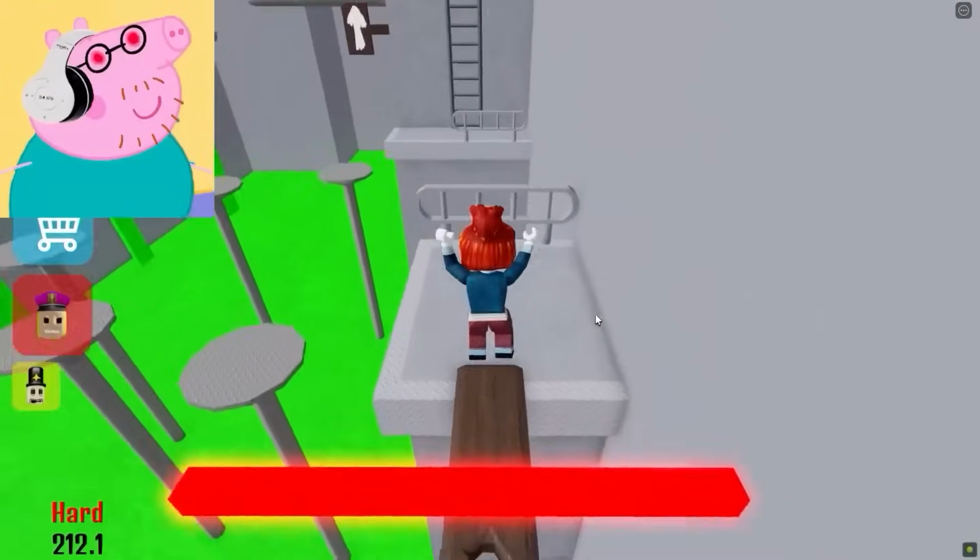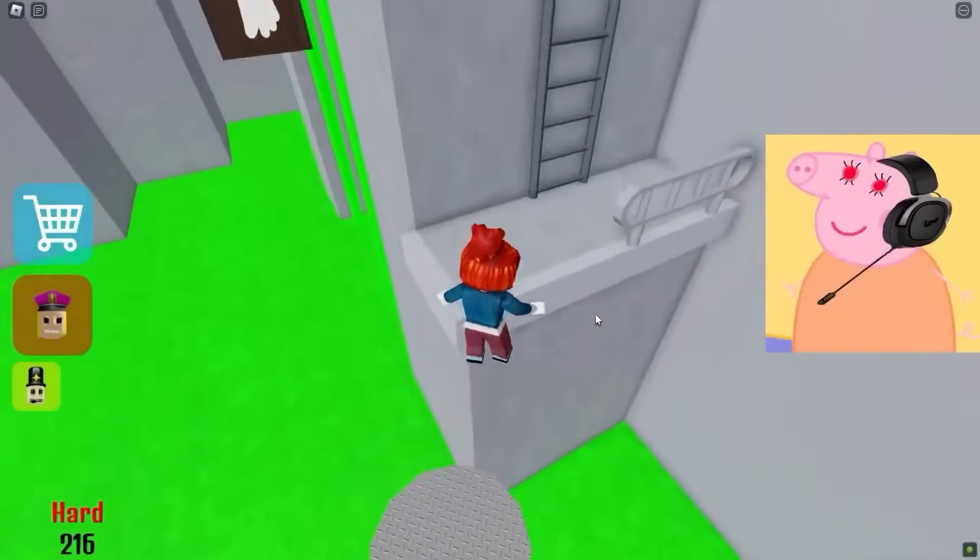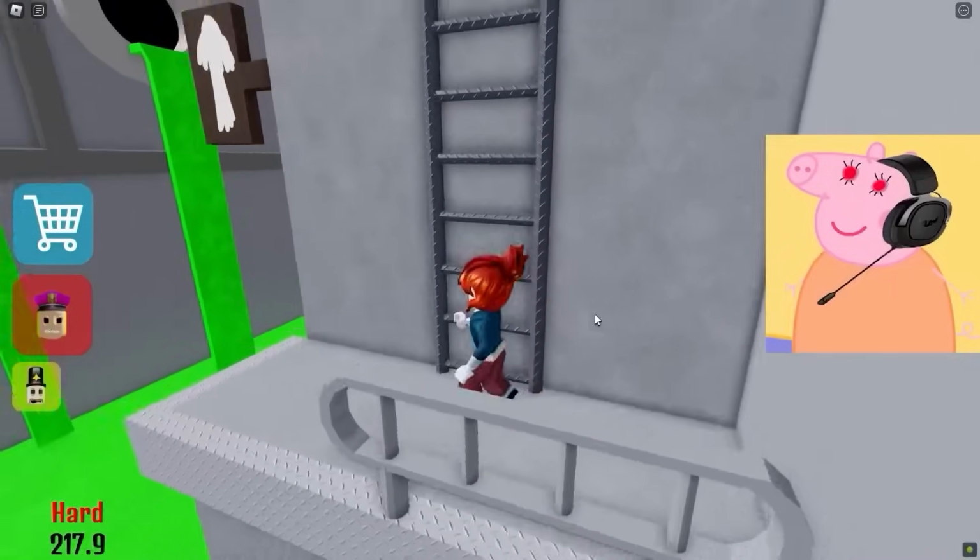Family, we're doing pretty good. We are true professionals. Let's break out of this prison. I see some kind of stairs. Let's hurry up and get to the top.